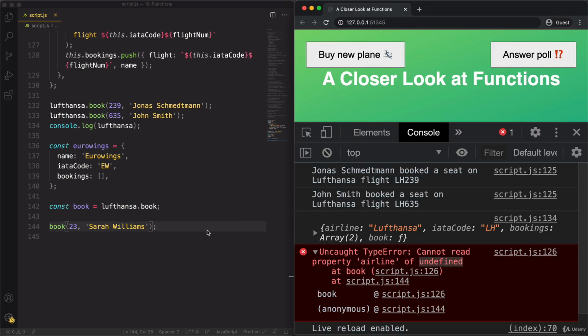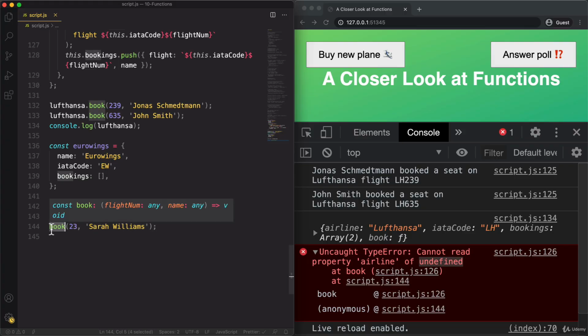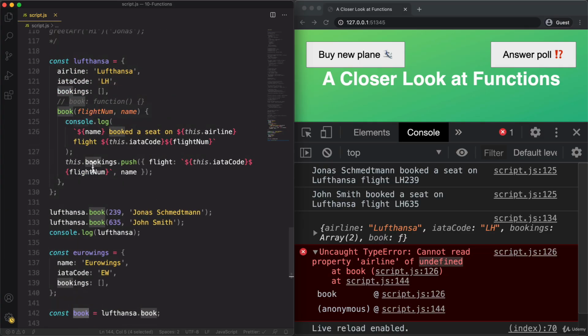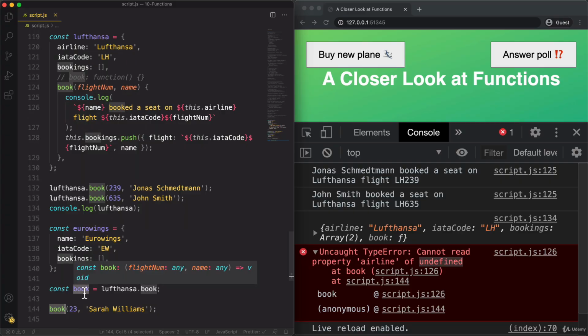Well, it's because this function here, the book function, is now just a regular function call. And so as we learned in one of the previous sections, in a regular function call, the this keyword points to undefined, at least in strict mode. All right. So once more, this book function is no longer this method. It is now this separate function here.